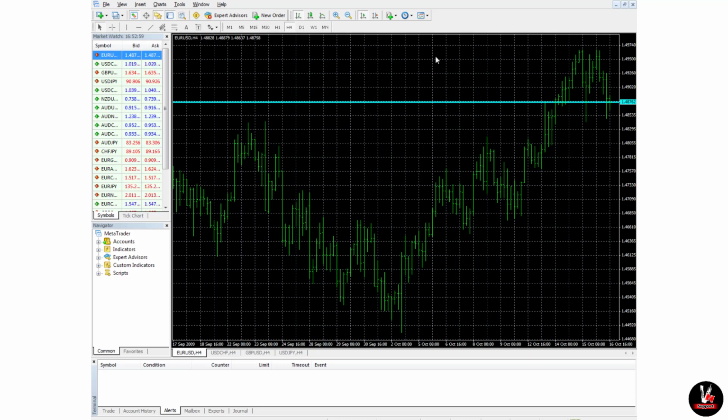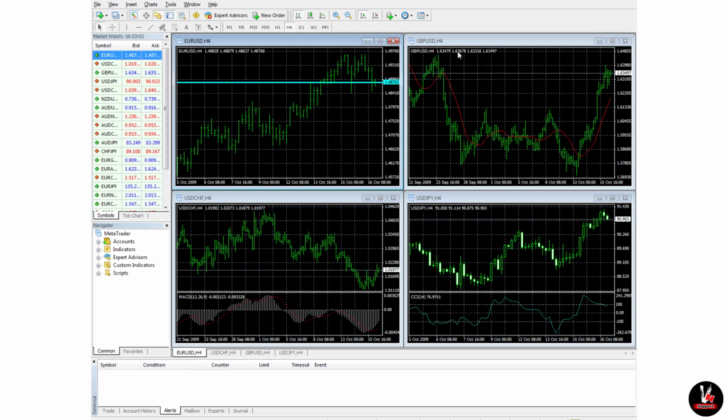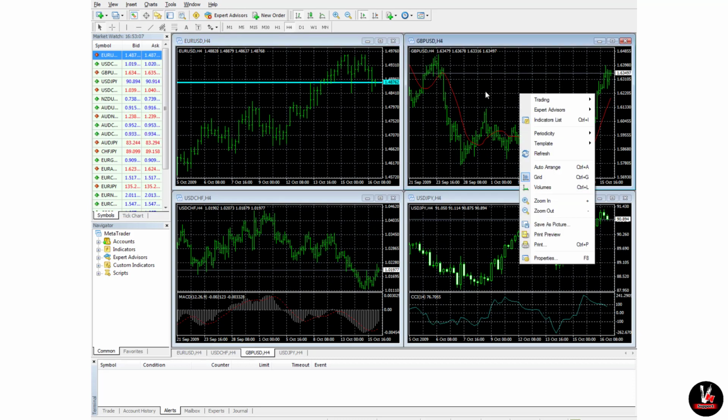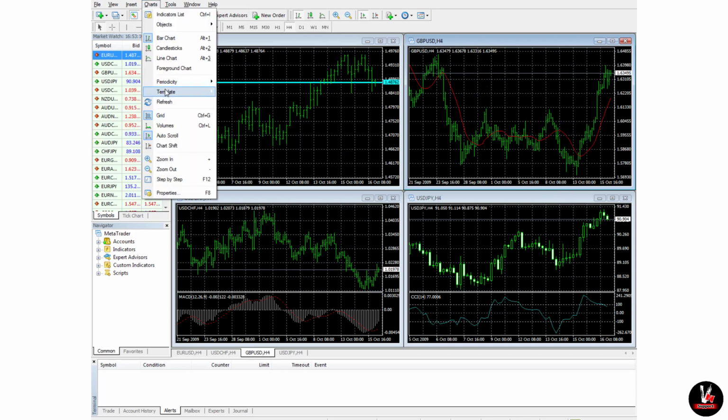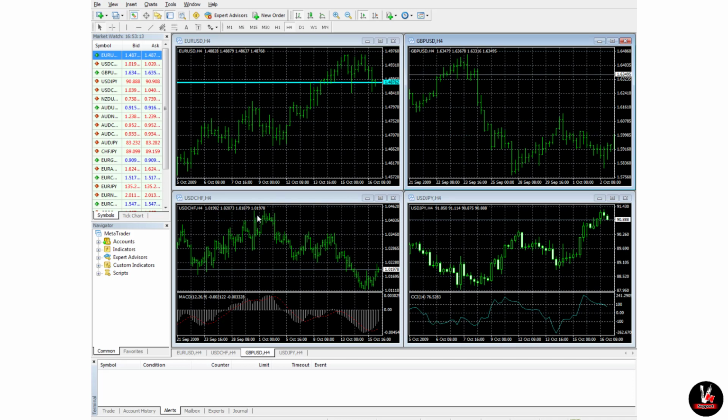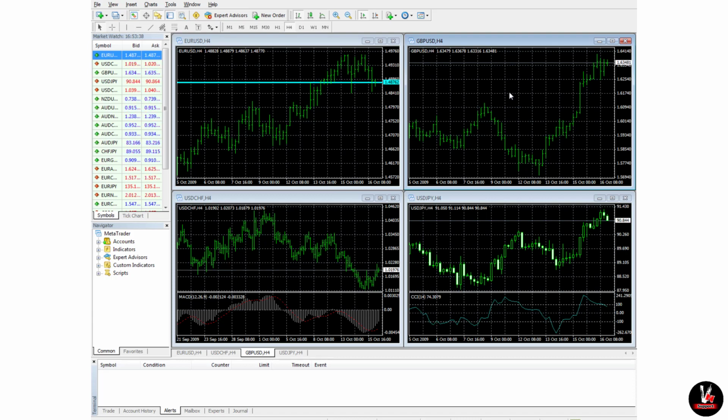You can set these up and you can go along and set up templates for pretty much anything you want. We'll go to the next chart. Let's apply the template there. Do template 1. Now you see it applies the template here and turns this into a bar chart. Now if we had a moving average or any other indicator on here, this would be listed here as well. The horizontal line, of course, is at a whole different level because the price is on a whole different level. So templates are very, very useful.